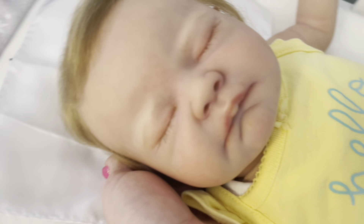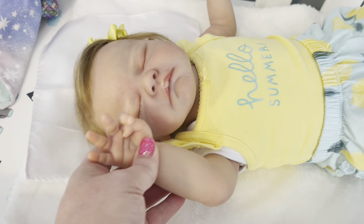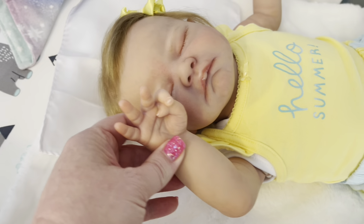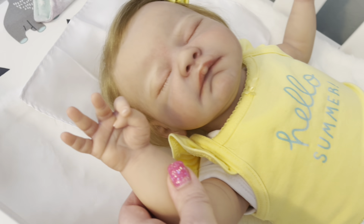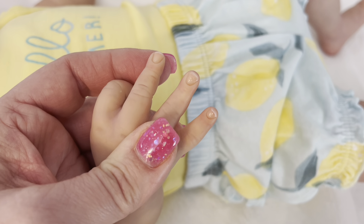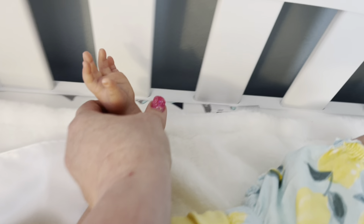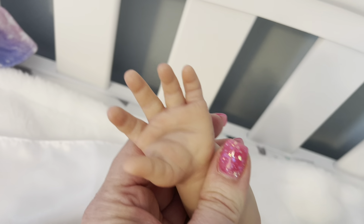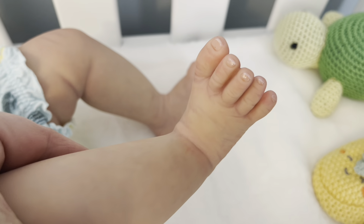I did want a little shine on her lips, so I added a little more gloss — just a tiny bit, a satiny look but not super glossy, because that's not how her artist had it and I wanted to keep her true to the way she was created. Her hands no longer have all the shine they once had. I barely tipped her nails because that is the way her artist had them — just a little bit of gloss. No shine to her hand anymore — she's got that nice matte look, same with her nails and feet.